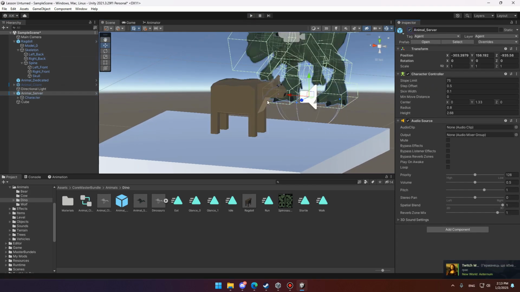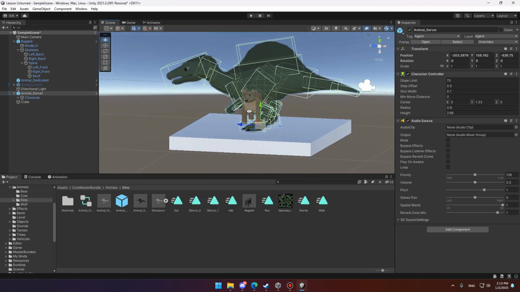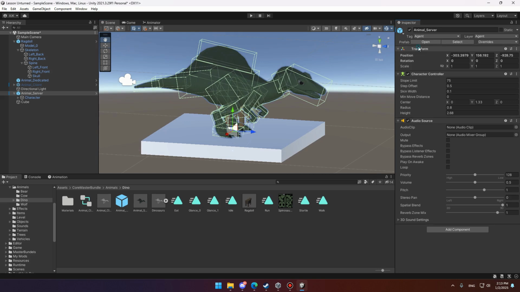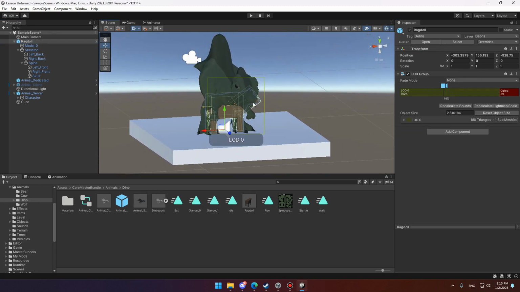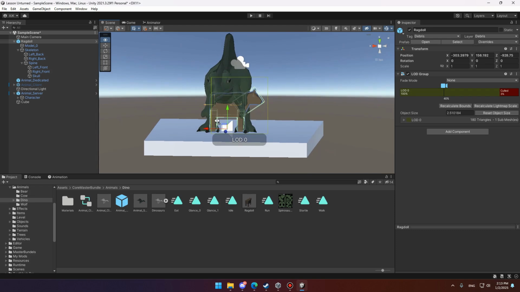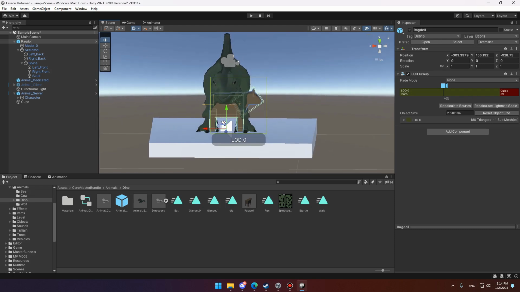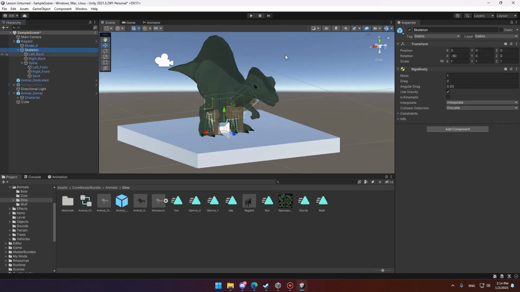Okay, let's create our own Ragdoll. You can use the animal server as a base or the animal client as a base. Copy the transforms and paste them to the Ragdoll. You can see in the game the Ragdoll is offset by minus 19 degrees on the y-axis. So we need to turn the skeleton 19 degrees on the y.